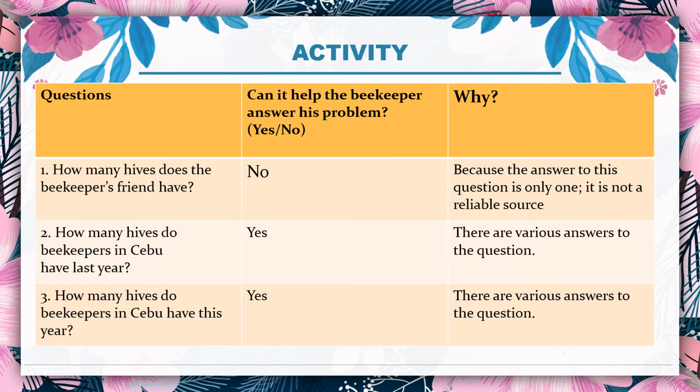Number 2, how many hives do beekeepers in Cebu have last year? Can this question help the beekeeper answer his problem? The answer is yes. Why is that? Because there are various answers to the question, making it more reliable. Number 3, how many hives do beekeepers in Cebu have this year? Does this question help the beekeeper answer his problem? Yes. Why is that? Because again, there are various answers to this question and it makes the result very reliable.